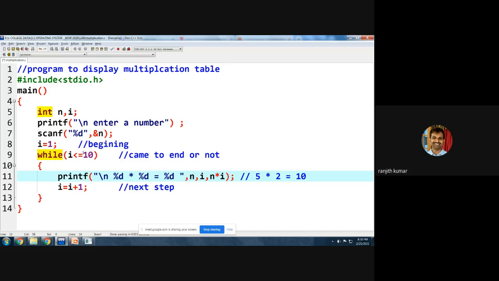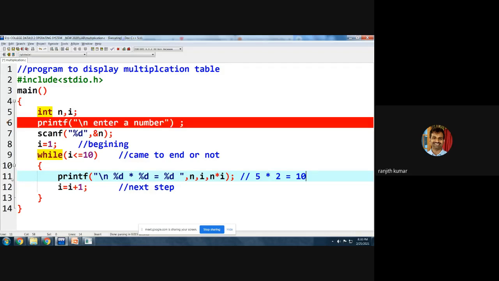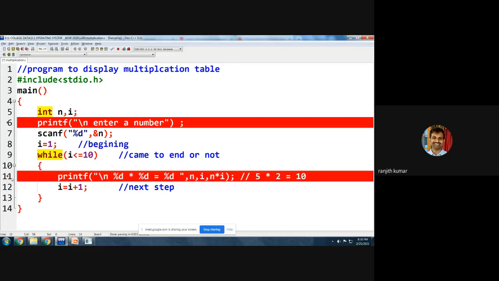The point you need to understand here is that we can use printf for 2 purposes. The first purpose is a message, in the 6th line you have printed a message. The second purpose is for printing variable values. Here multiple variable values have to be printed. So in whatever order you write the percentile d's, in the same order you have to write the variable names also. So the first percentile d is substituted with n, second percentile d with i, third percentile d with n into i, whereas this star and is equal to are the decorations. Why? Because the kids are habituated to this kind of multiplication table only.